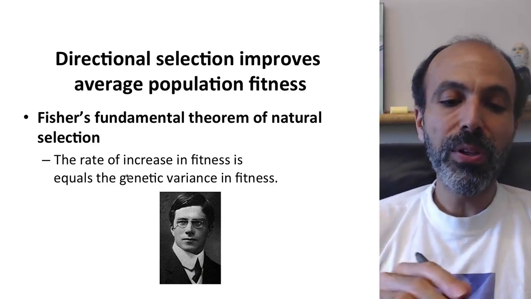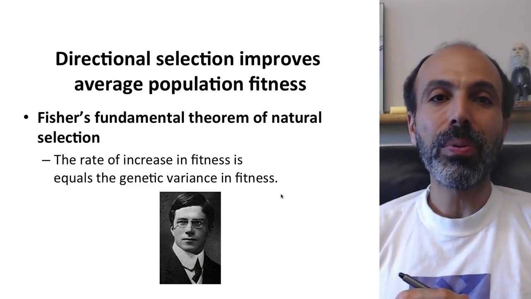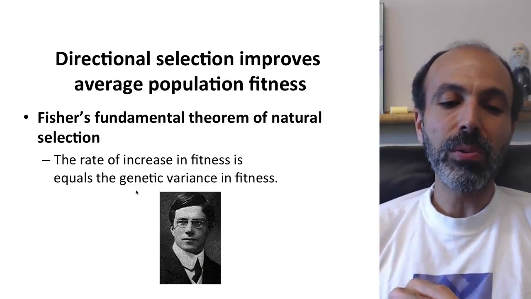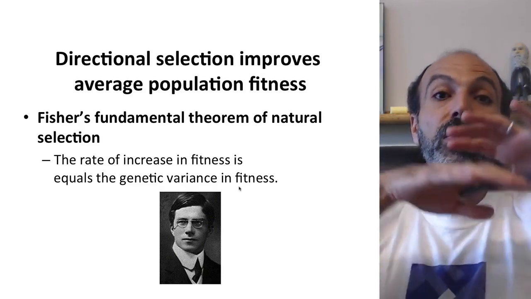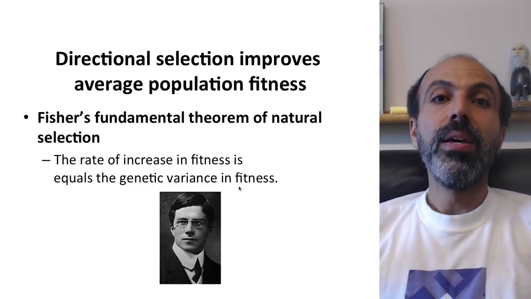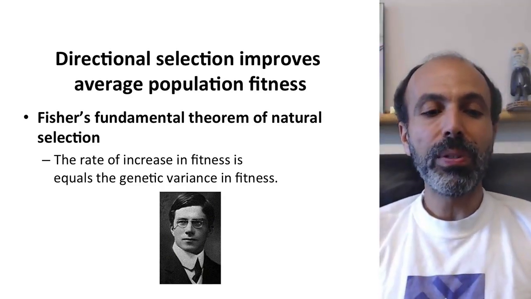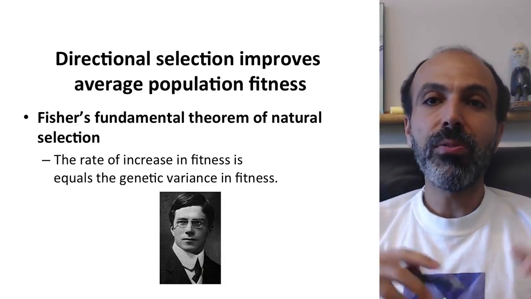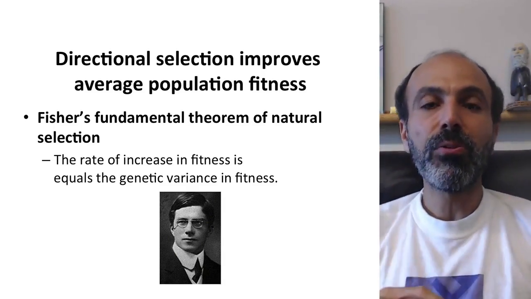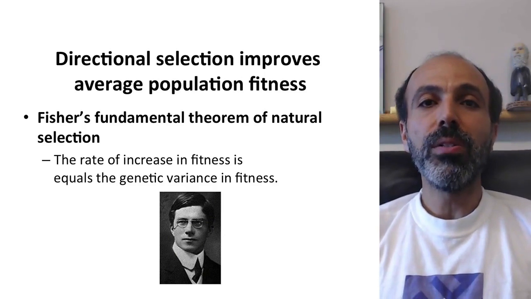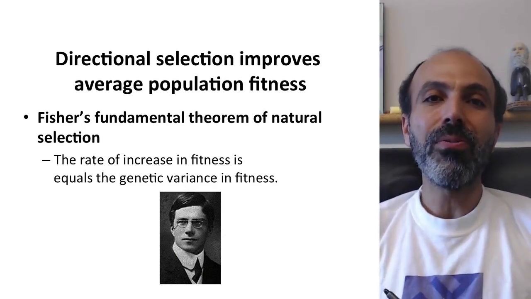So in terms of overall fitness, we see the same sort of concept applying. The rate of increase in fitness is equal to the genetic variance in fitness. So if there's a lot of variance in fitness, then you'll see large step changes in the overall average population fitness. In contrast, if most individuals have fairly similar fitness, you won't get that much of an increase in overall population fitness. So I just wanted to present that to you as a couple of closing thoughts because these are some neat ideas that have been around for quite some time.